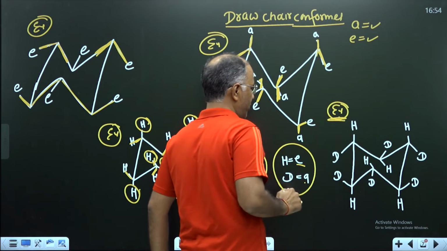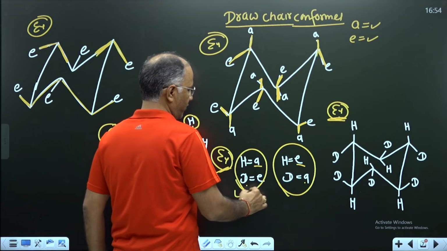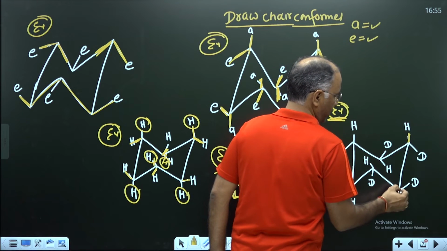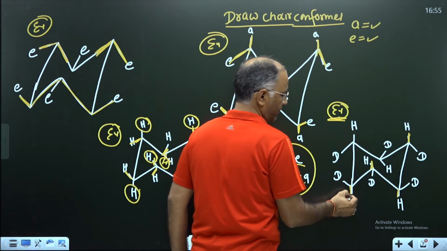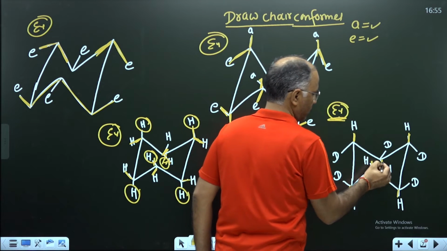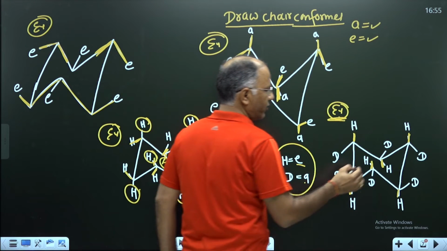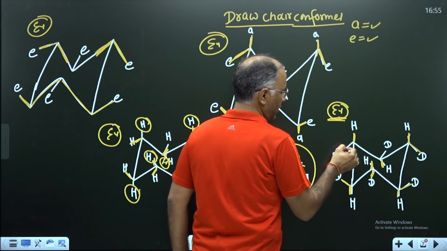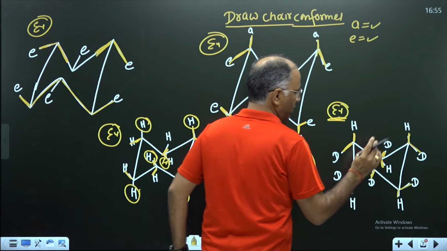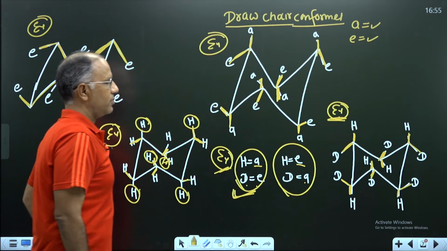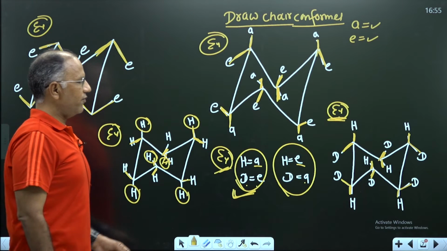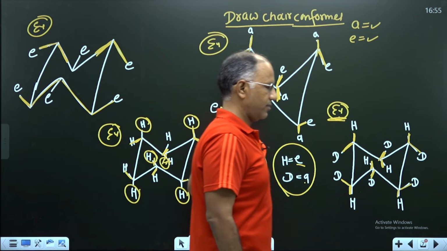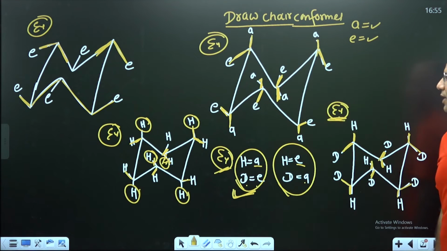Now let us draw hydrogen at axial and D at equatorial. So these are hydrogen at axial position. Then D must be at equatorial position. Equatorial, equatorial, equatorial. It is at equatorial position. Now, similarly, you can also draw where hydrogen must be at equatorial and D must be at axial position. Pause the video and write down all these examples.